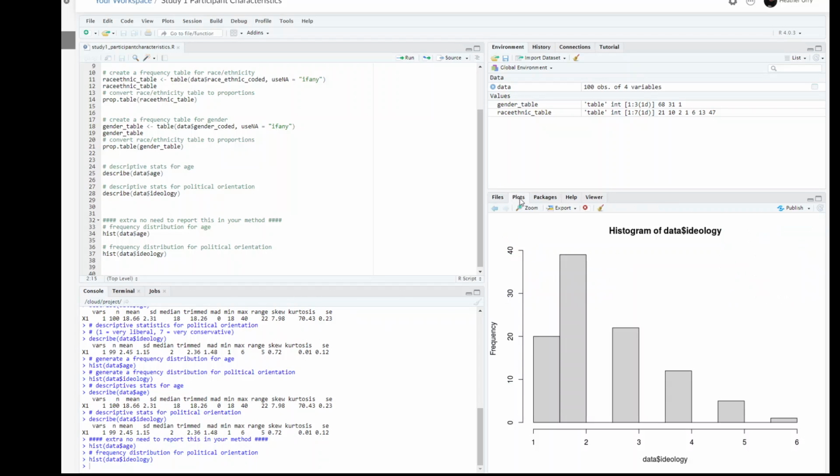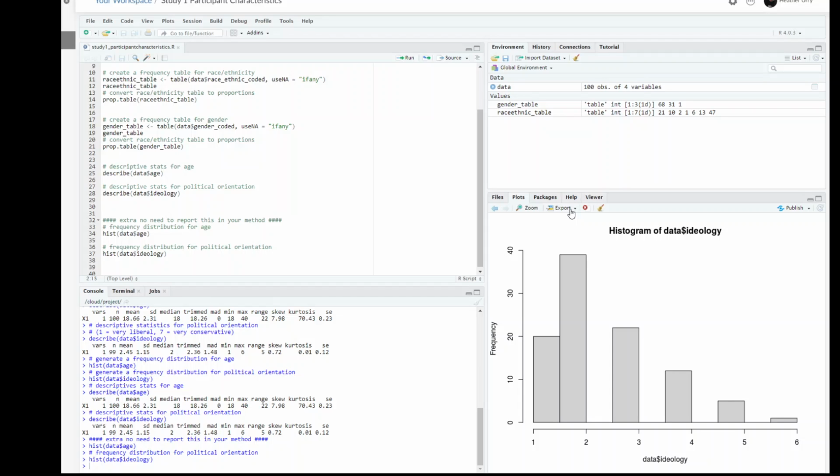Similarly, we generated these plots, and if you wanted to use these, you could actually export them from here and use them in other places. Again, just to reiterate, you do not need to, and you should not include these histograms in your method section. These were just so that we could get a sense of the sample, but you certainly could, when you run commands in R that generate plots, export images that you can save and then use in a manuscript later.